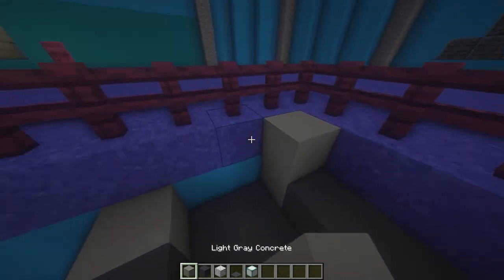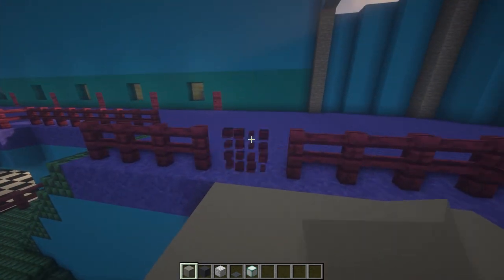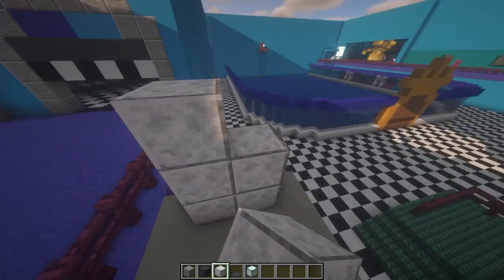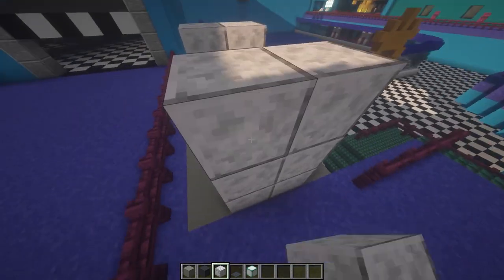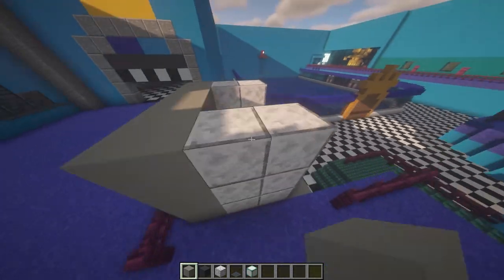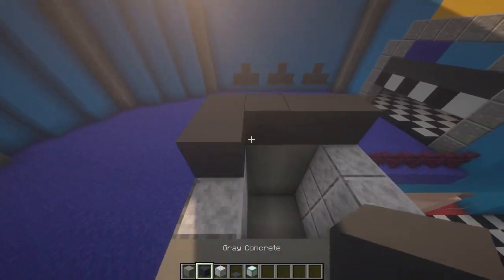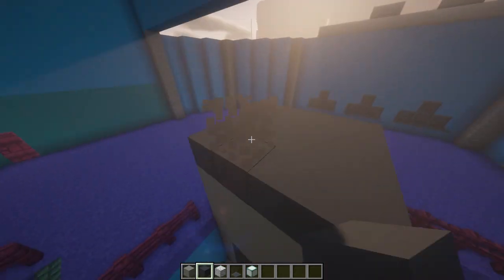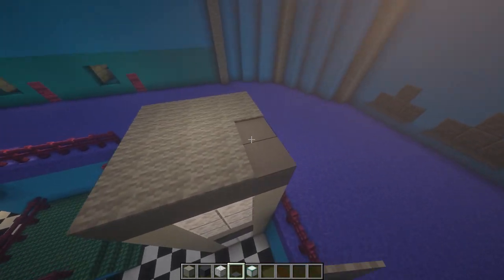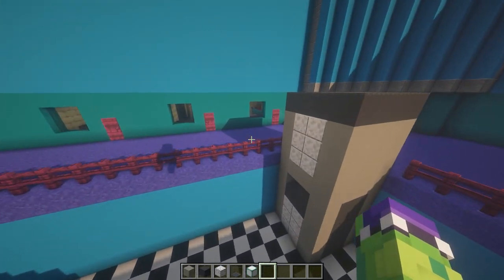And now we're just gonna place light gray concrete all across the top. And here we can go ahead and get rid of four fences. And we're gonna go ahead and place 3 polished diorite, 3 polished diorite, and then we're gonna do 3, 3, 3, 3, the exact same thing. And then we're gonna have gray concrete all across the top, 4 sea lanterns in the middle, and gray carpet across the top of it just to cover up the sea lanterns. And there we go. We now have both elevators on the sides all complete.